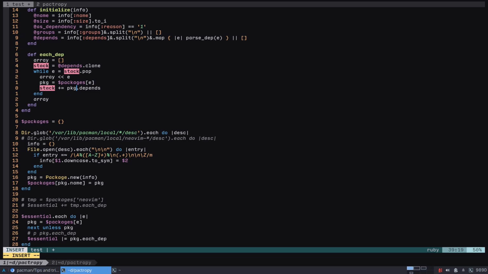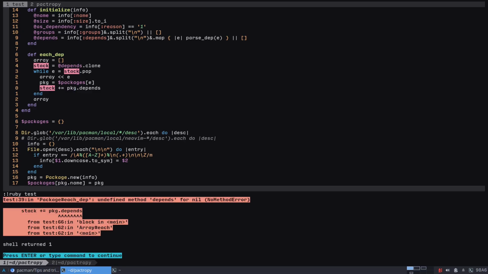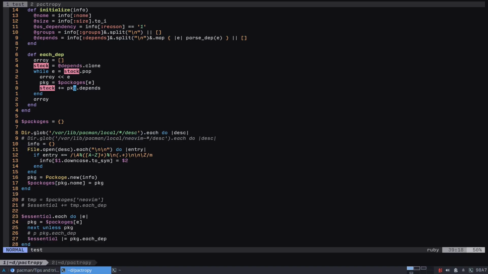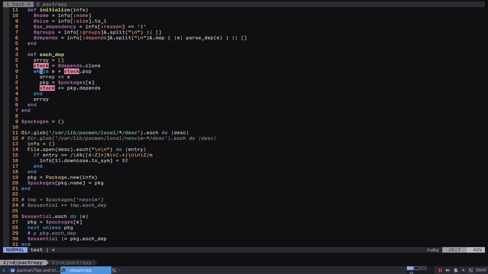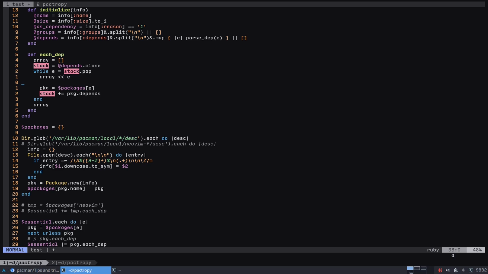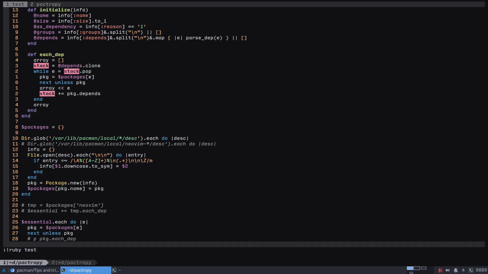Yeah, we have to fetch each one, put it into the stack and do it again, if it is found. Now that seems to not be working correctly.